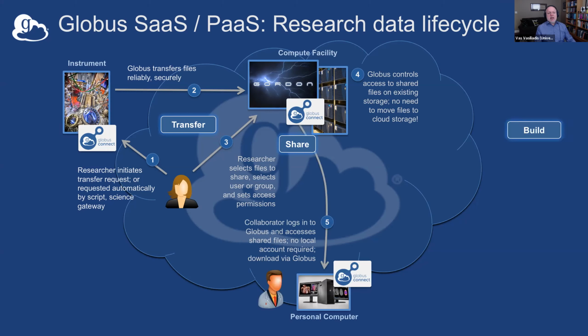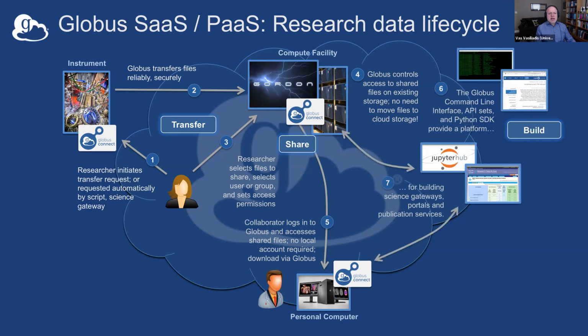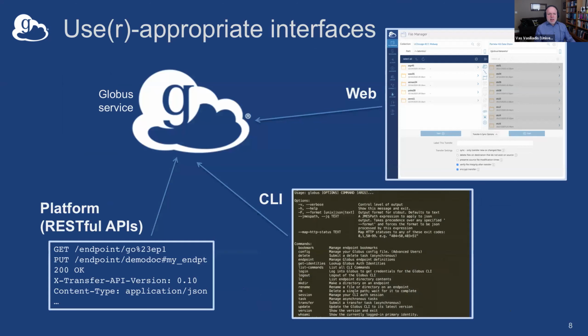And increasingly, a lot of groups are using some of these services to build their own solutions, science gateways, data portals, and so on, that allow folks to come along and discover data and do interesting things with it. And that's where I'm going to focus most of today's discussion, because a lot of these capabilities are accessible just via your web browser. There's a command line interface, but it's the REST APIs, the interfaces that underpin all of that, that I believe are the most interesting and necessary to automate things at scale.